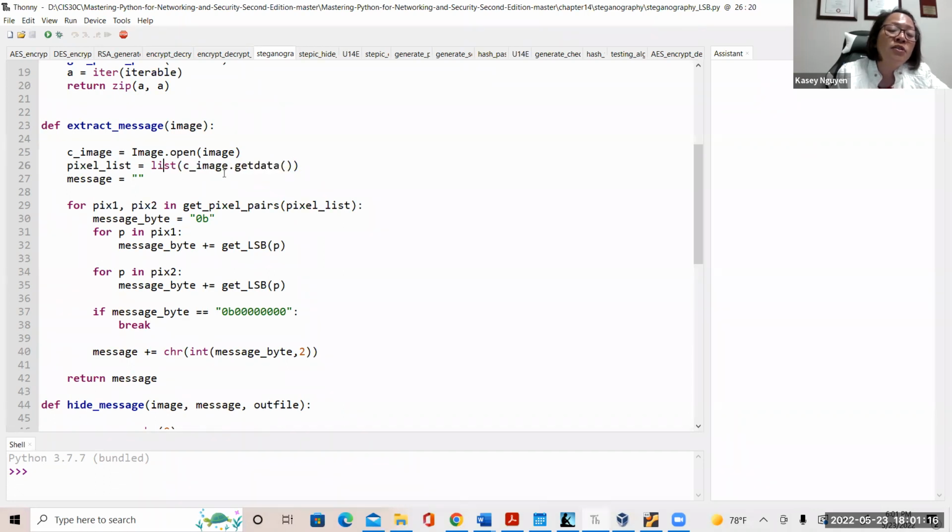So it's going to put it into the container, and it's going to iterate through that container to find your message. Then we have a for loop. So we're going to pair pixel 1 with 2. And for your message byte, it's going to start with 0b.